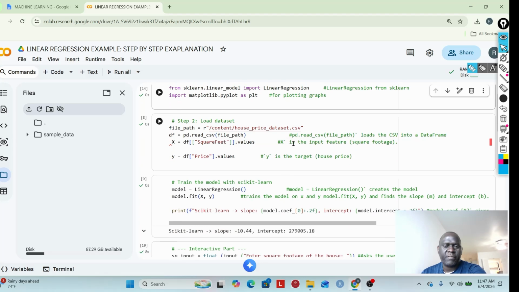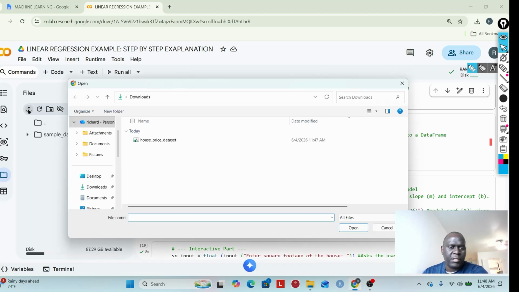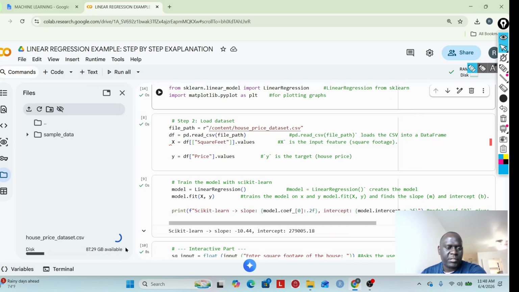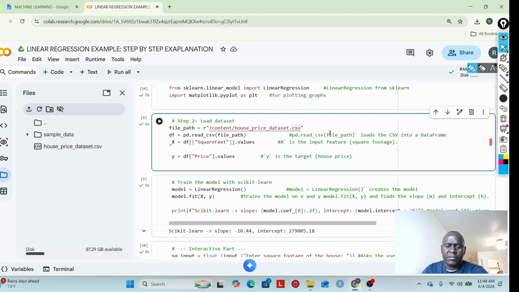The dataset that we just showed previously, we're going to load it. Let's load it here, and here we go. Give it a few seconds to load. Good. Here's the dataset that we had shown previously. Let's get the path. Copy the path, how to get to this dataset, and place it here in this code.